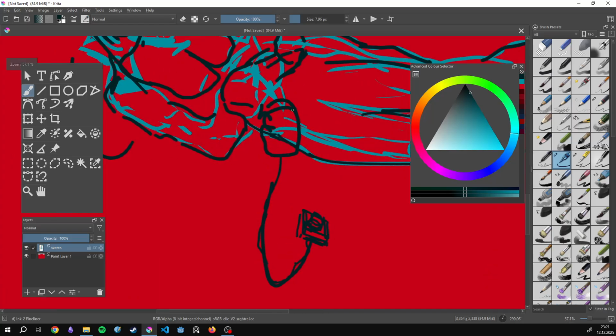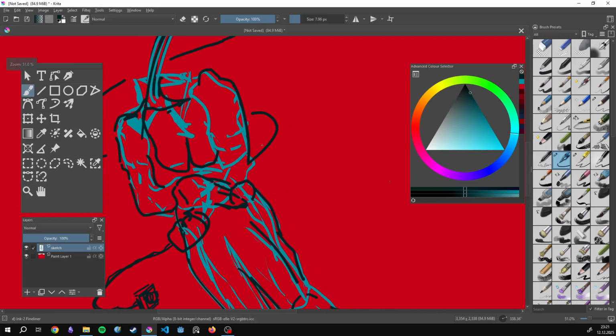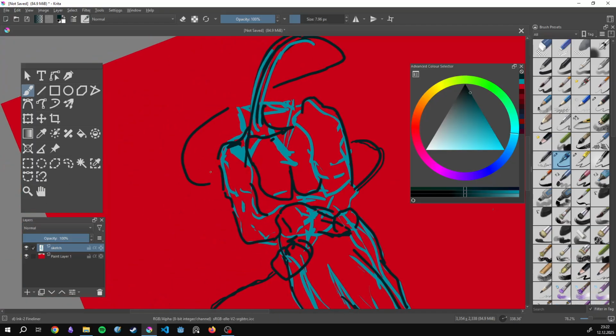So far here I've been mainly using the brush tool, a lot of undos, quite a bit of the selection tool, and the color sampler tool. That's kind of the majority of the tools in here that I use during drawings.